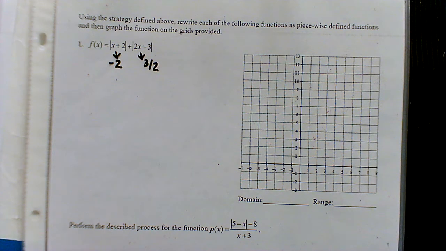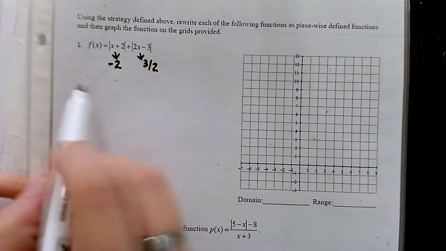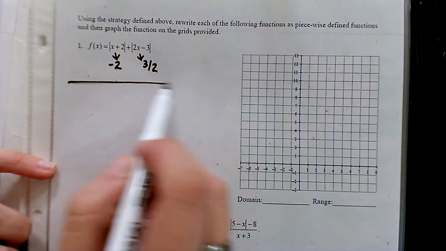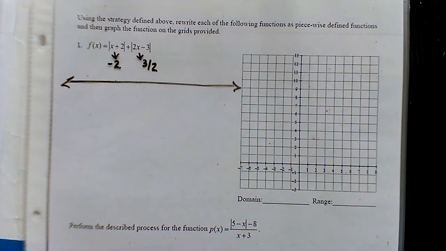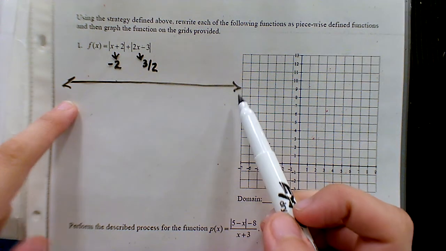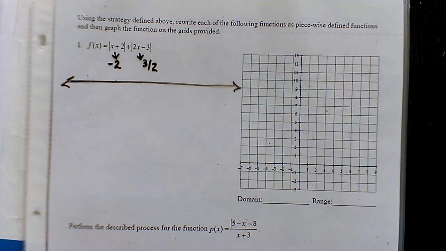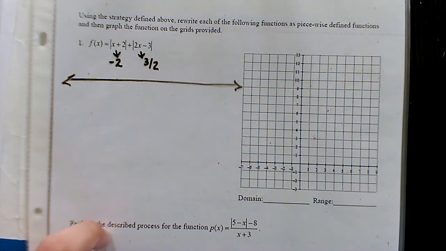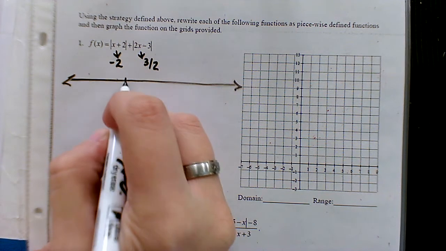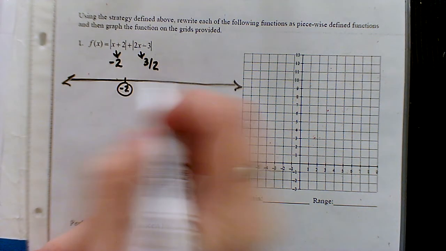Can we reference maybe? Switch the page? Yeah. You have to figure out the intervals on the graph on a number line. On a number line. Okay, so typically an absolute value function, if it's a V shape, has a domain of all real numbers. You can go forever to the left and forever to the right. So that's why our number line is going to go forever to the left and forever to the right, using some arrows. And we're going to take those vertices or changing spots that we identified and label them on the number line.